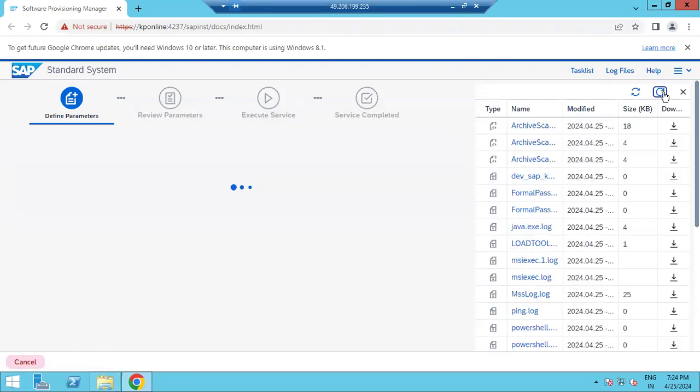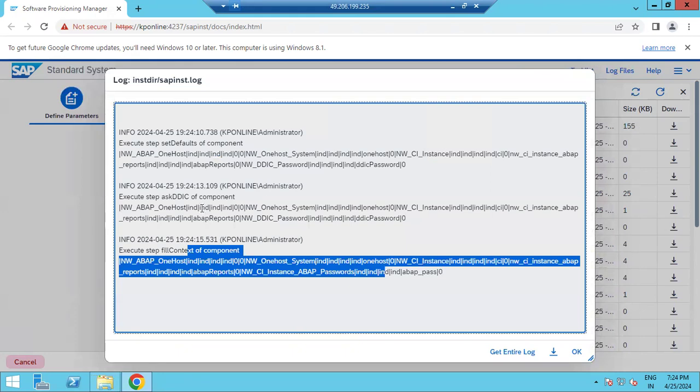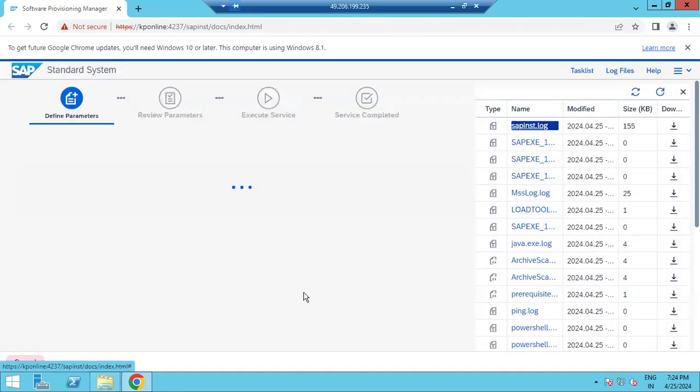Installation log file. This is a refresh button. Here we can see the passwords, components, all those things. I think all the inputs are done. Then finally it will go to the review parameter section.